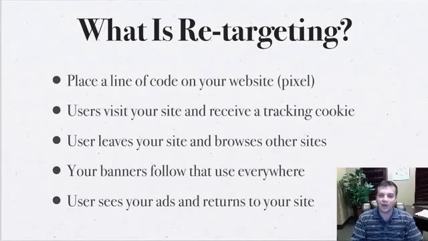So how do we get this piece of code? How do we get this line of code? Well, there are a lot of different networks out there that we can use. Well, actually not a lot. There is just a handful of networks out there that are good for this particular strategy. We're going to go to a site called SiteScout, sitescout.com.